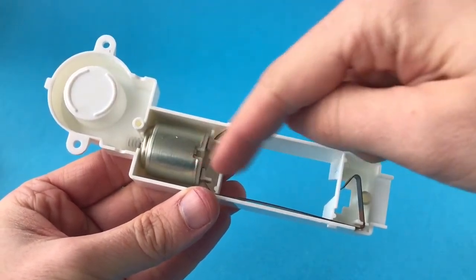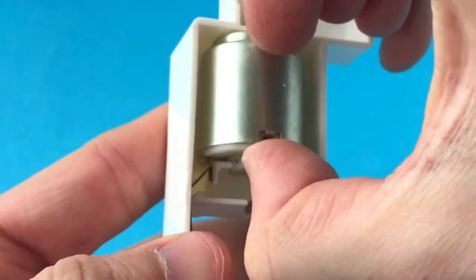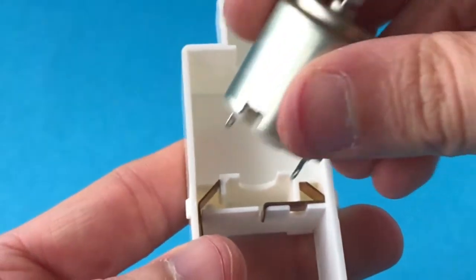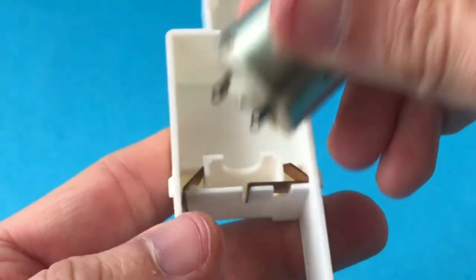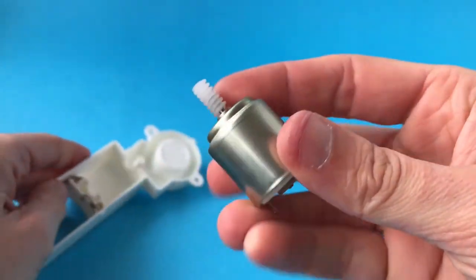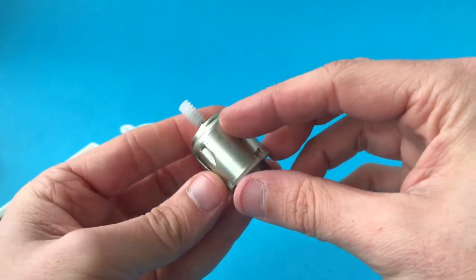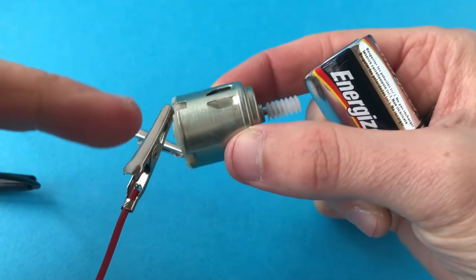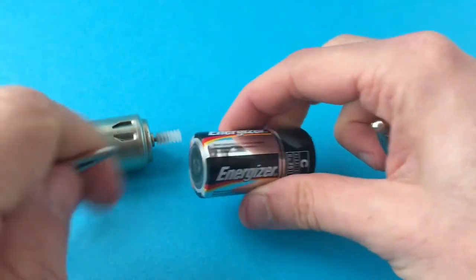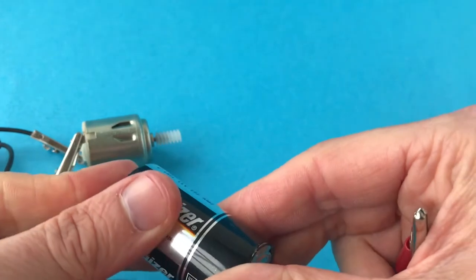Now with most game motors they will be properly wired up, but this one can simply pull out because it's just pressure from these mechanical metal connections that holds it in place. So that motor just pulls out completely with no wires, which means I can test it really easily. I'm going to use crocodile clips to connect straight onto the pins of this motor, then connect that onto the ends of my battery and see if it will turn.